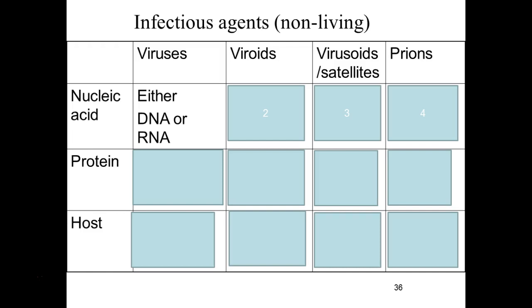So in the core, it's got to have some type of nucleic acid: DNA, RNA, double-stranded, single-stranded, plus strand, minus strand. It's got some genetic information that's going to dictate what happens when it gets into that cell. And it may have to carry with it its own enzymes as well to accomplish the goal, because whatever cell they get into doesn't have them. What helps protect this DNA?